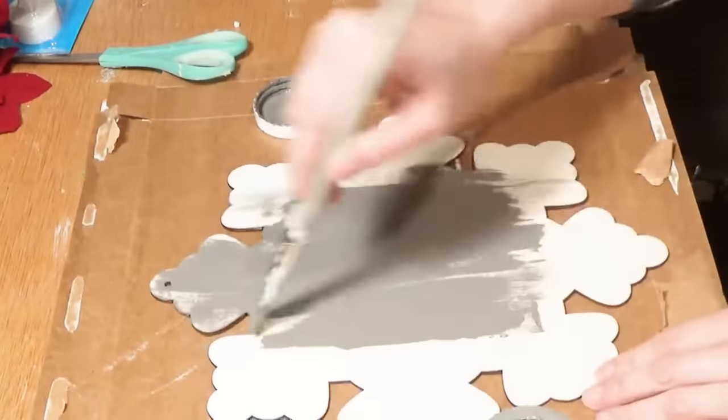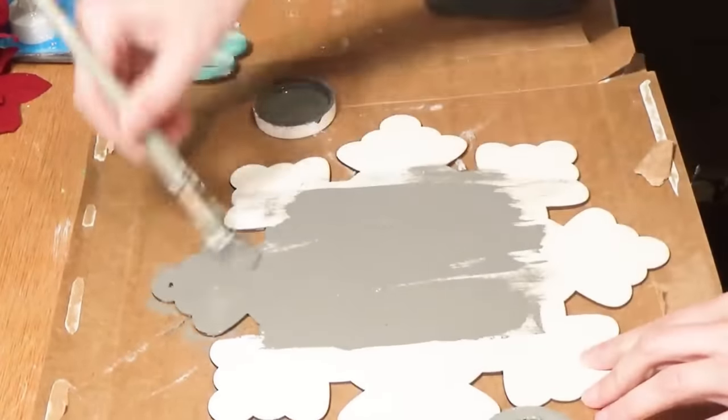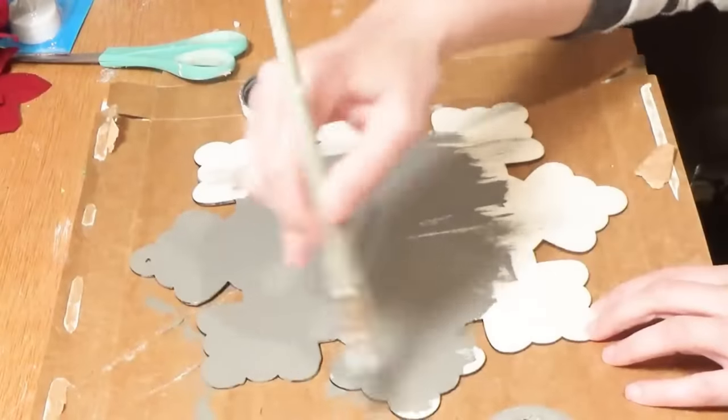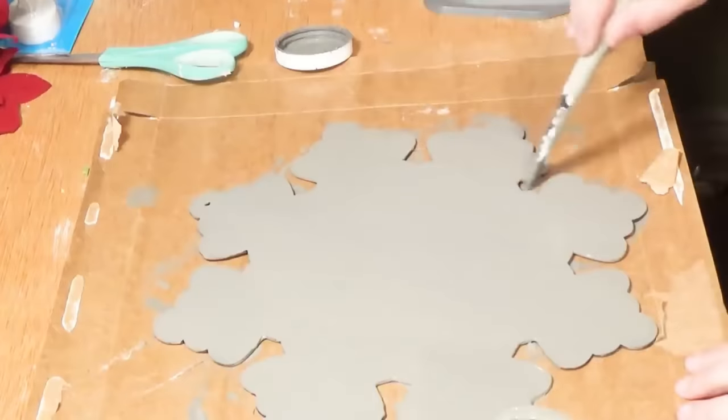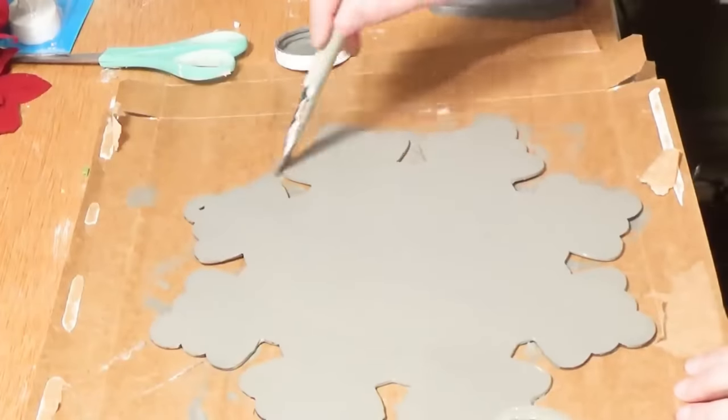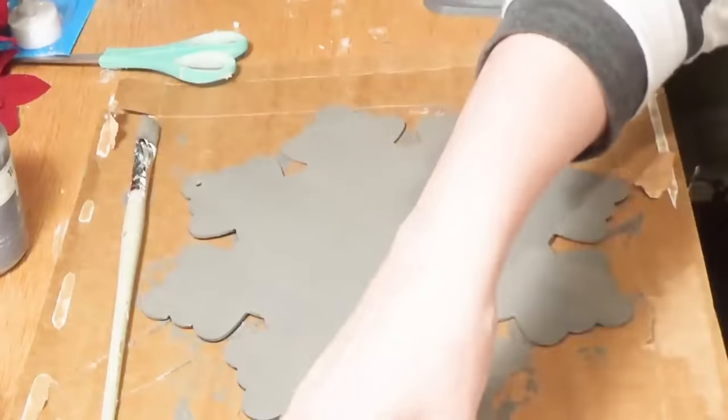Normally I would paint the back of these, but I was in a time crunch, so I didn't have time to do it, but it's up to you if you would like to or not. But I figured it's going to be on my wall, so you will not see it. Actually, I think I'm going to put it on my door, and I'm getting around the edges to make sure everything's covered.